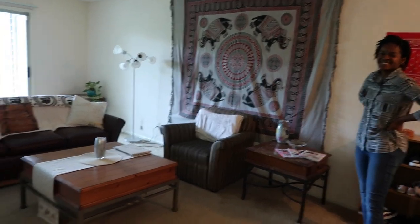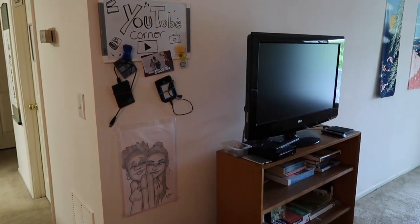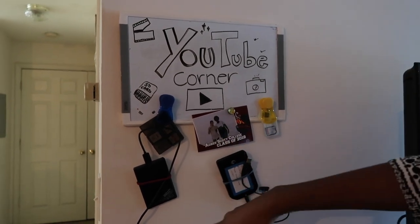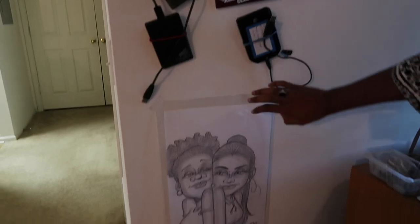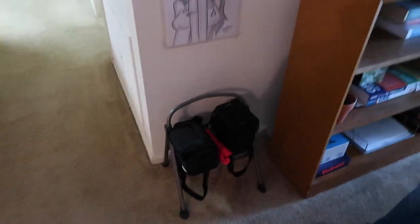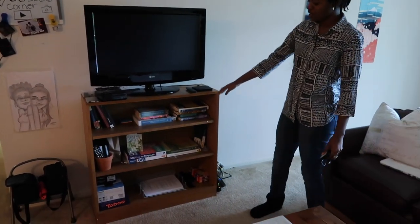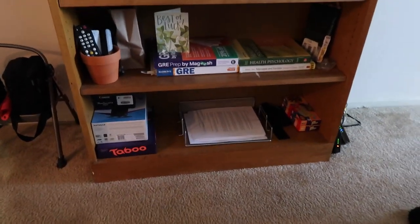Living room! This is our living room. YouTube corner! Well, it's pretty professional. It's cute. So we have some SD cards, our external hard drives — those are our best friends, basically. Our caricature, which is so cute. Some camera bags, extra tripod. Our other bookcase has our books and obviously the TV. Got a board game in there too — Been Boozled.